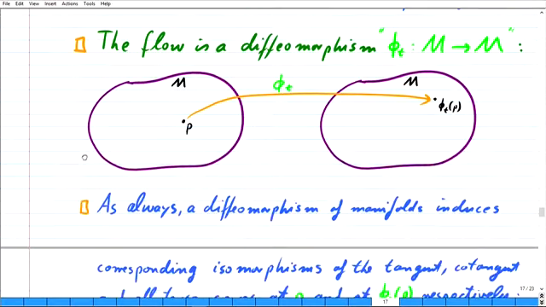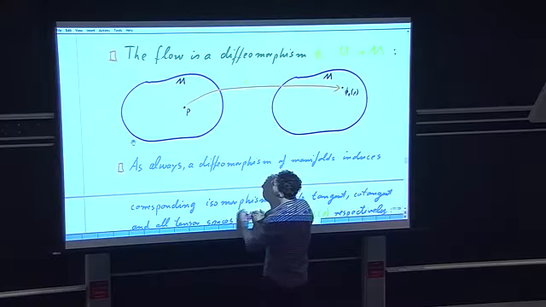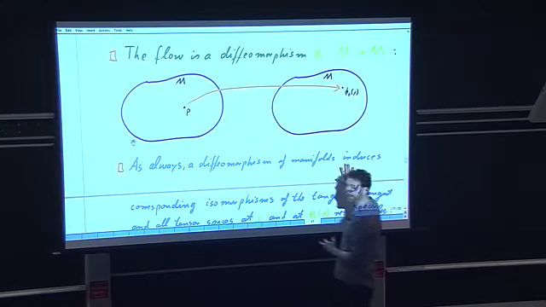Okay, so we have a flow defined by diffeomorphism. So in particular, if you look at a finite amount of time, then it's just one map from the manifold into the manifold. And I didn't put here again the pictures for the pullbacks and the push forwards, right? Remember that if you have a diffeomorphism from manifold to manifold, then the function germs get mapped by an algebra homomorphism in the other direction. And then there is the tangent map, which maps tangent vectors here into tangent vectors there.